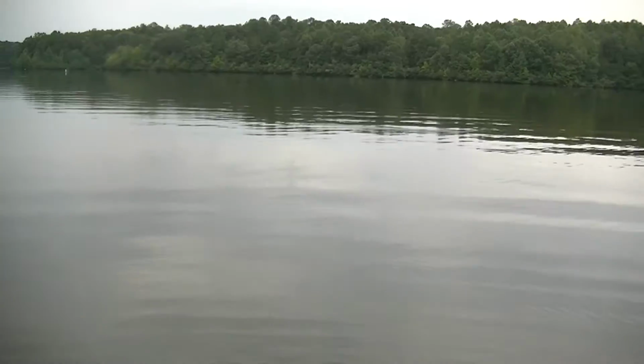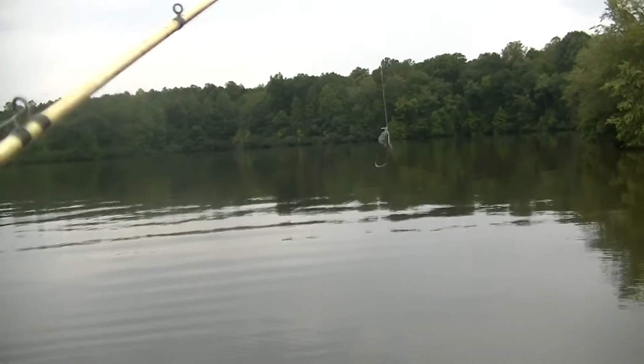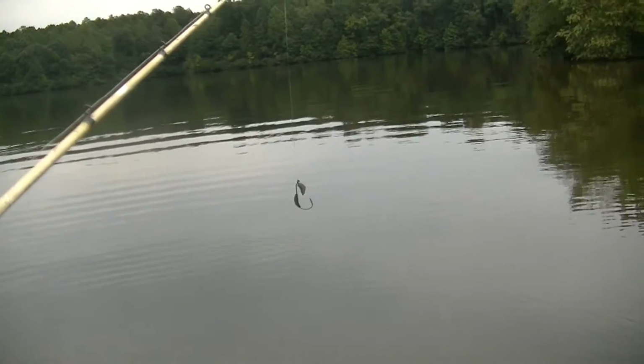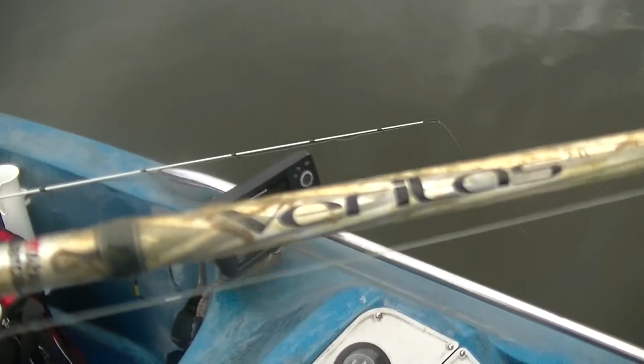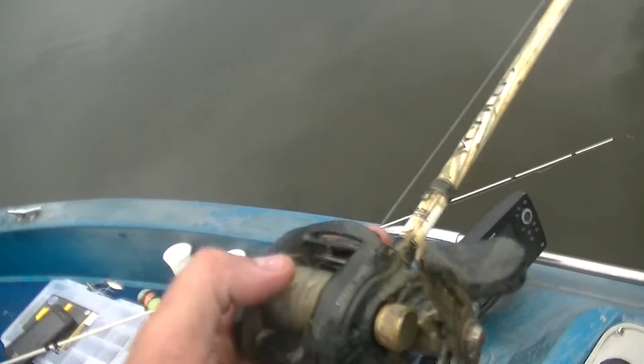So I was dragging my deep diving crankbait down across the bottom off this point, and I actually hooked that swim bait hook with my crankbait right there. Look, it's even still got a piece of that swim bait attached. But on a Bo Garcia rod, Veritas, and a LEWS speed spool. Check this out, watch this.